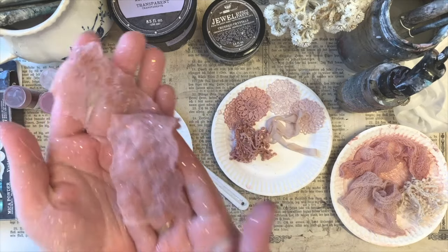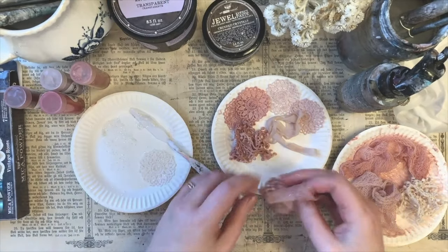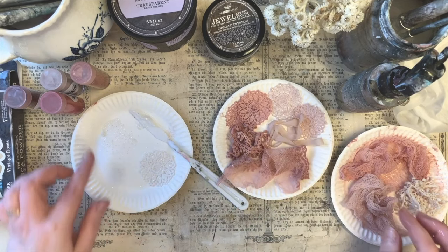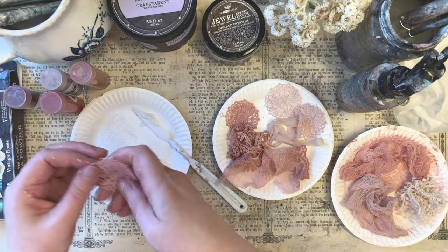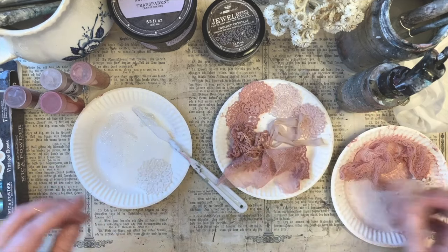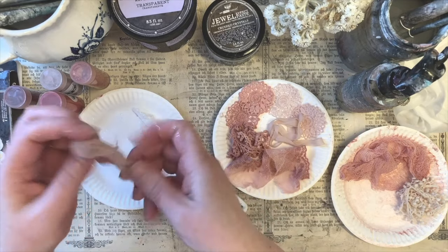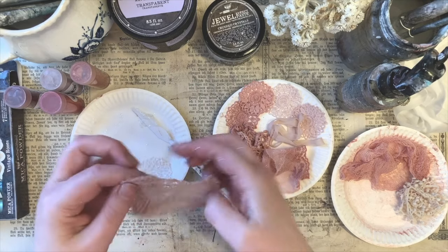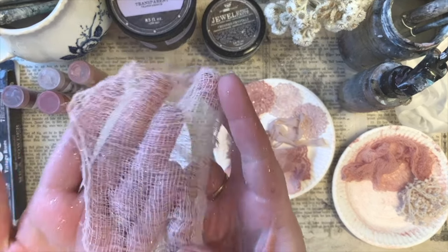Let's put some more. It's pink after all. So, ha! Look at this. Just my thing. Okay, I have a bit more here, so I'll use it like this. And now it changed too.